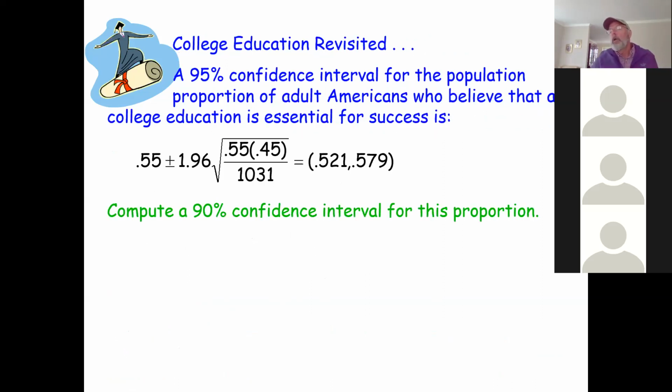Okay, so what would happen if we had a 90% confidence interval? Same sort of setup, but what happens to the interval? First, tell me what we want to do in terms of changing this formula here. What's the first thing that we want to do? Change the z-score. Change the z-score. That's right. Now, is the z-score going to be higher or lower?